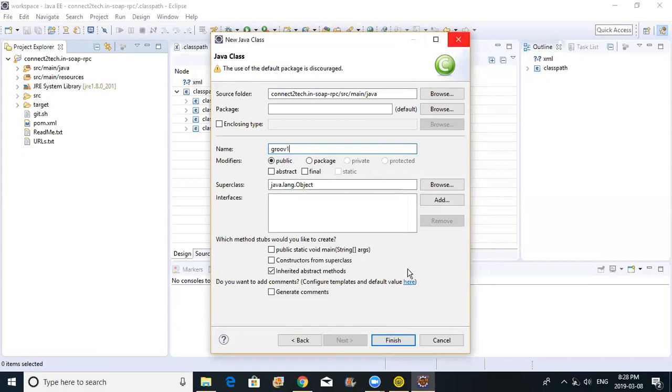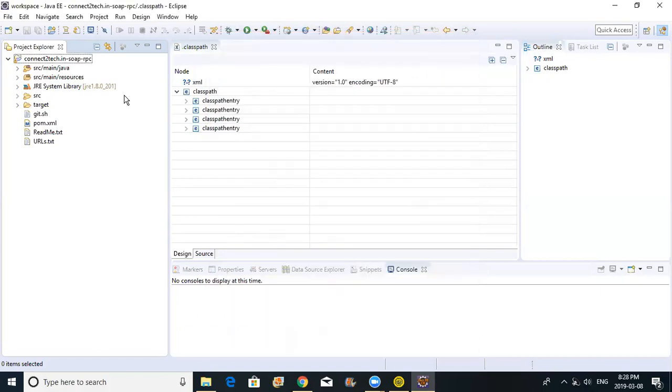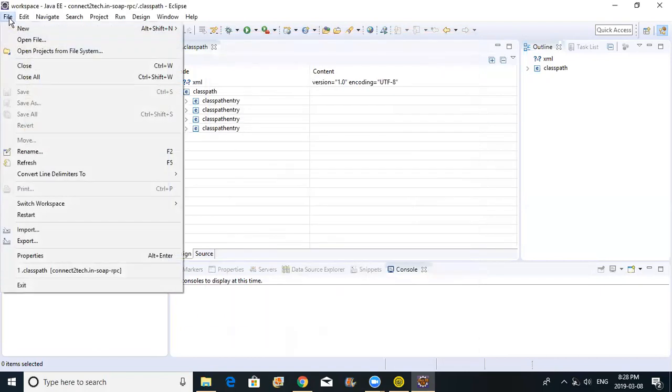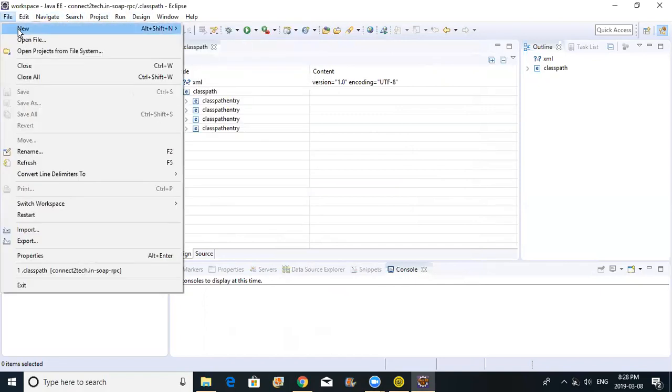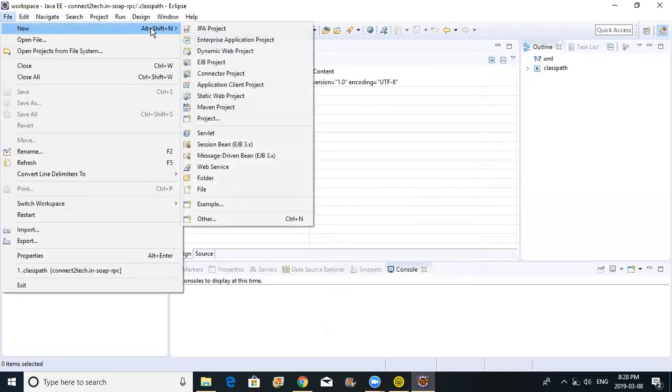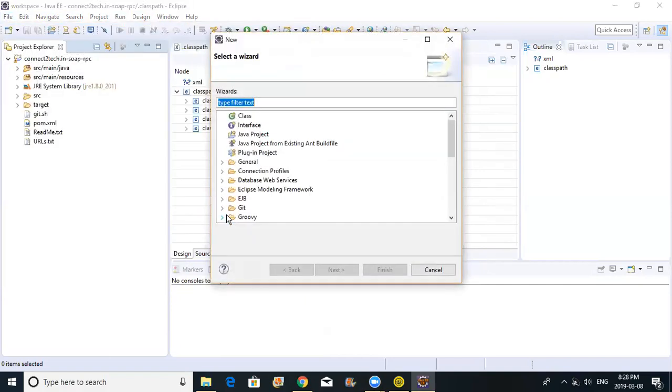Just close this. You have to create a Groovy project first. First create a Groovy project and then create a Groovy class. Go to New, Other. Type Groovy.